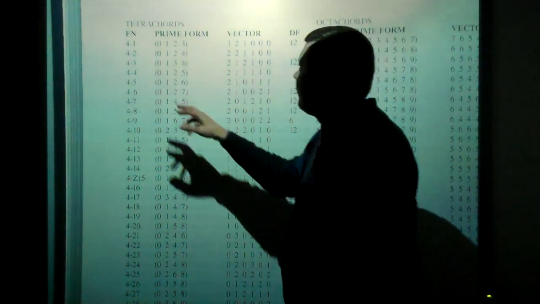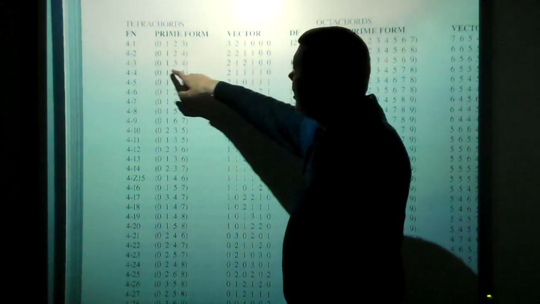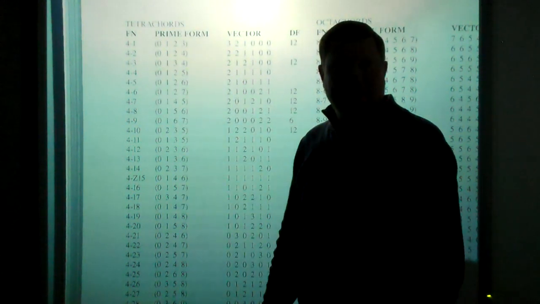Sure enough, on page 560, it's the third one down in the prime form column. 0, 1, 3, 4 is there.